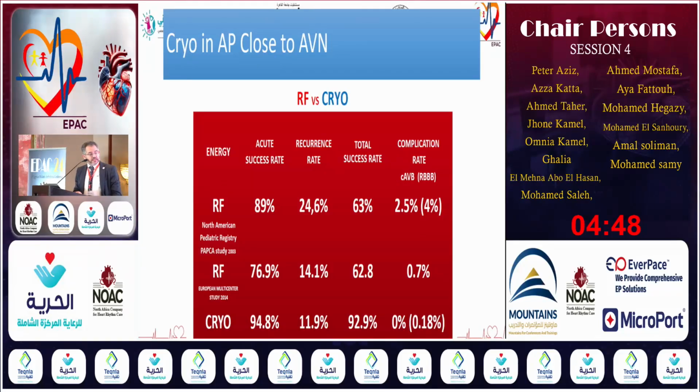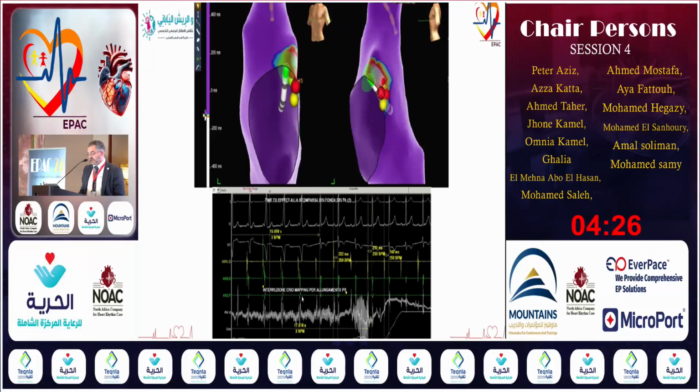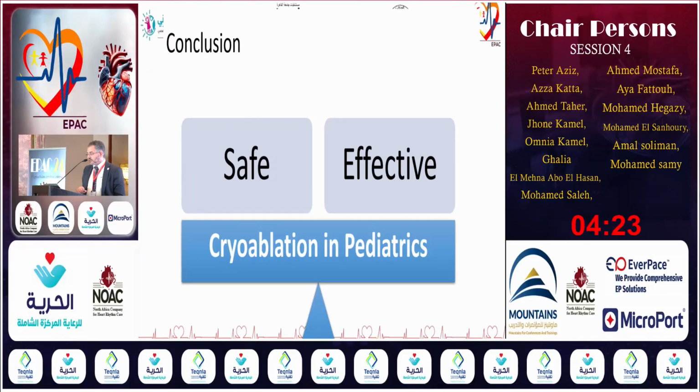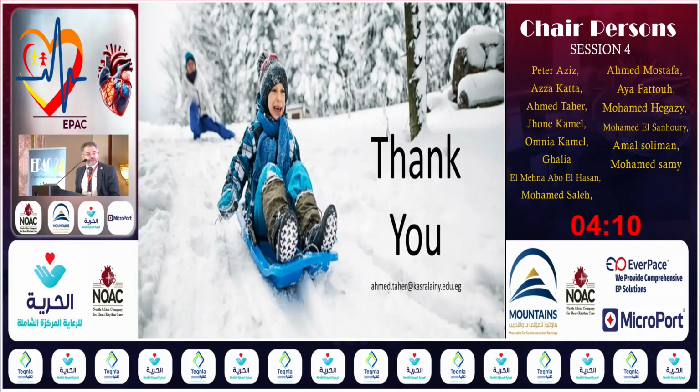Now, the accessory pathway, again, very, very effective. And you can see here that it is even more effective than radiofrequency in some instances, probably because of the cryoadhesion feature of cryoablation, because it sticks to the tissue and creates a durable lesion at that site. And again, the complication rate is very, very low, almost near zero. So, in conclusion, I believe that cryoablation is a reasonable first-line option for the pediatric population because it combines both safety and efficiency. Thank you very much.